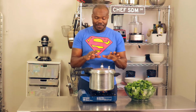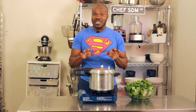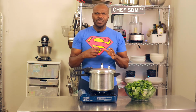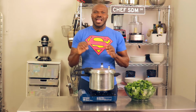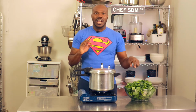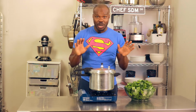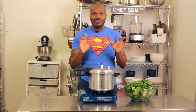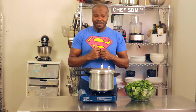And after 40 minutes, I'm going to run this under some cold water. I'm going to check it to see just how tender our turkey tails are. And we'll go from there. After the turkey tails are done, it's going to take these greens about 15 minutes to cook. That's it, 15 minutes, and it's going to develop the most amazing flavor.